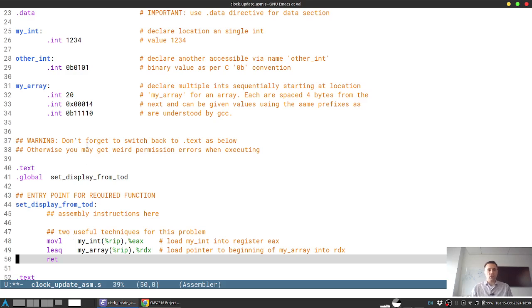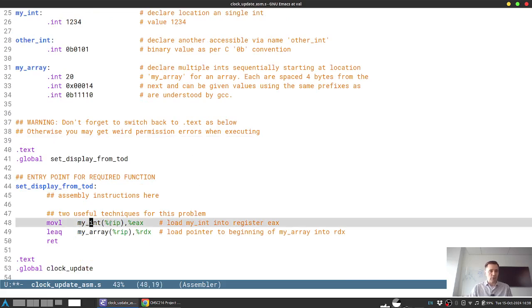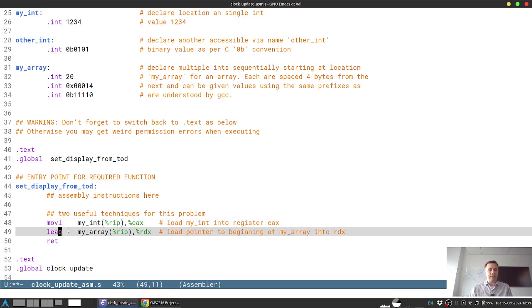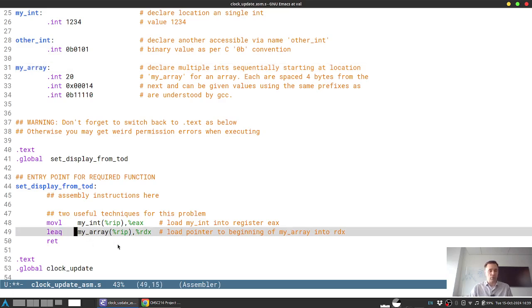For instance, if I was just trying to get my int, this 1, 2, 3, 4, into a register, similar syntax to what we used above with the global variables applies. So my int, that's the global variable name, an offset from the RIP, and since it's an integer, move that into EAX. You could also use a lea to say, I don't want the value that's stored at my array, I rather want the address at which it's stored. That load effective address, always with a Q for actual addresses, loads the starting address for my array into the register RDX. So that set of techniques will be useful to you as you want to make use of an array.